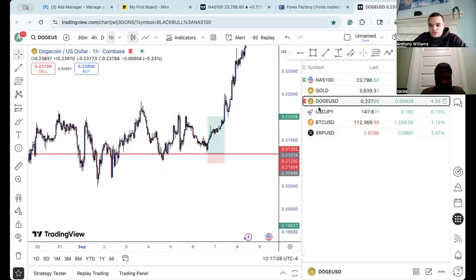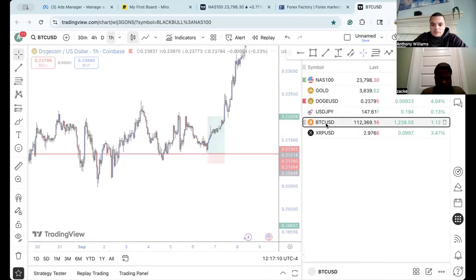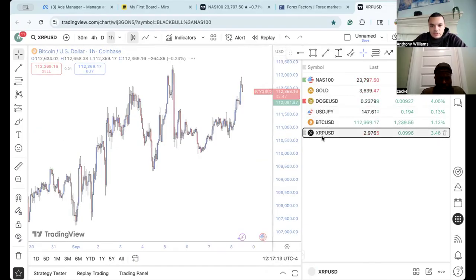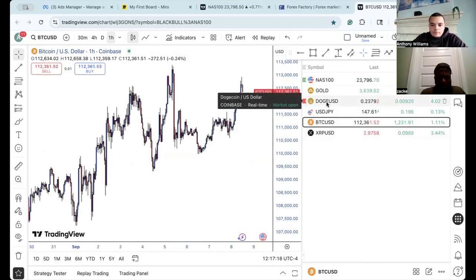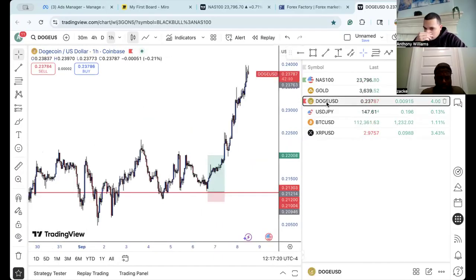So as you see, Dogecoin. This is Bitcoin, so you can trade Bitcoin, XRP if you're into that. I've heard of XRP too. Yeah, I'm not a really big fan of XRP because it's too volatile and you don't know where it's really gonna go. You have to focus on the news too much, and I don't want to have my money in the market where just because the president or somebody says something crazy out of the blue, it just blows my account.